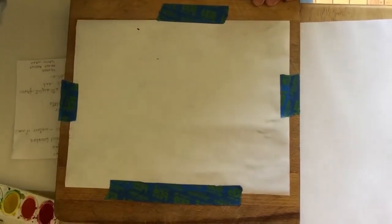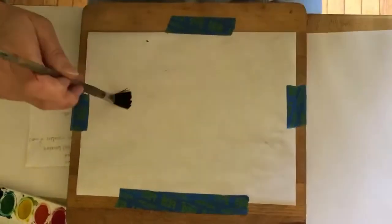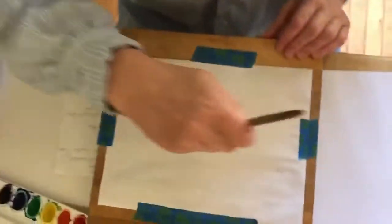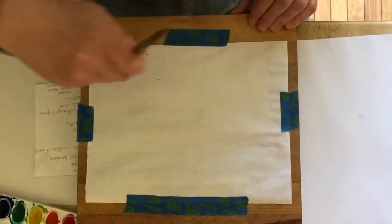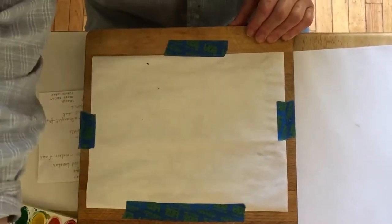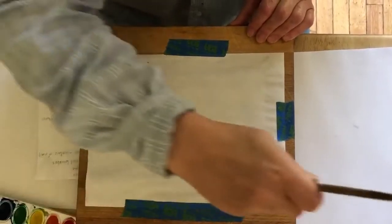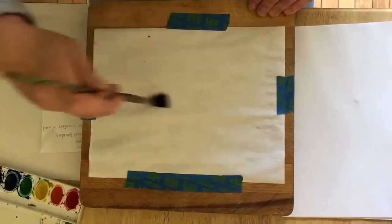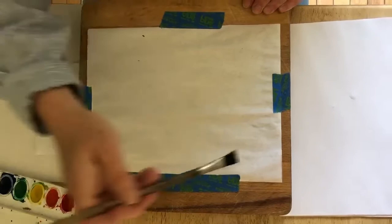And I've worn a sort of a smock. I've worn an old shirt because I get very messy. So this is my painting shirt and my yard work shirt. You could wear a smock. You could wear a big old t-shirt. But painting is messy.